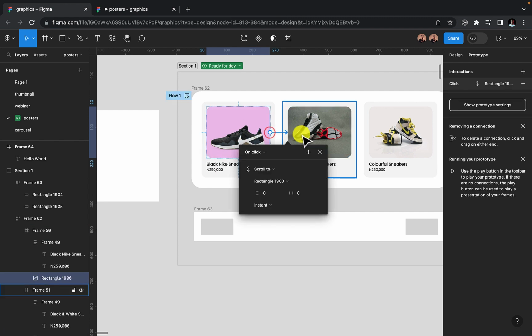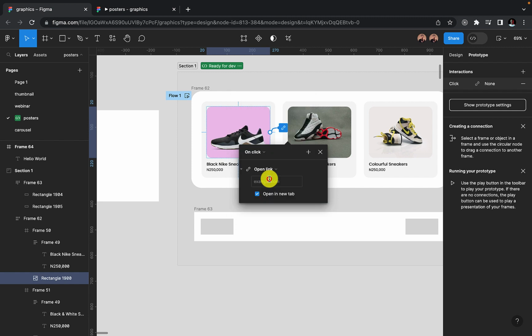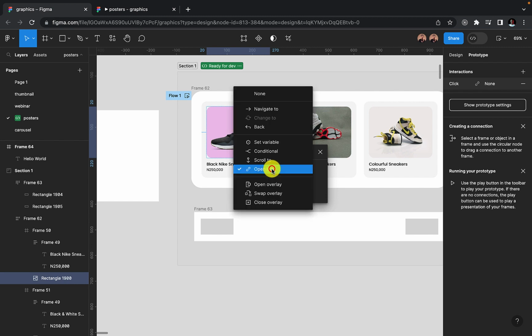One other thing that was introduced, you could see scroll to. Once you generate this prototype, you could see conditional prototyping, right? Once you click it, you're able to see there is scroll to, there is open link, there is amazing stuff. Open link now allows us to attach an external link to our prototype, which I think is really good, right?